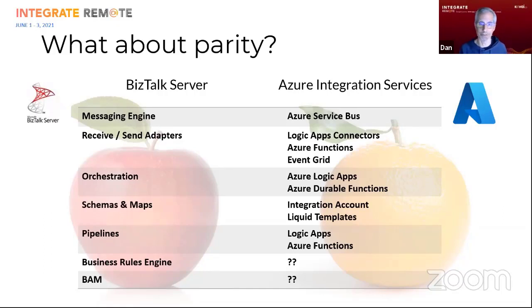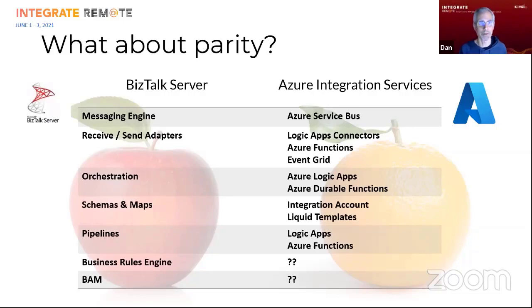It has features that BizTalk doesn't have, for example, deduplication. I wonder if you knew that Service Bus could do that to make sure you don't get the same messages twice. And of course, Service Bus is infinitely scalable too, which is unlike your BizTalk Server. You're never going to have to worry about throttling when you're using Azure Service Bus.